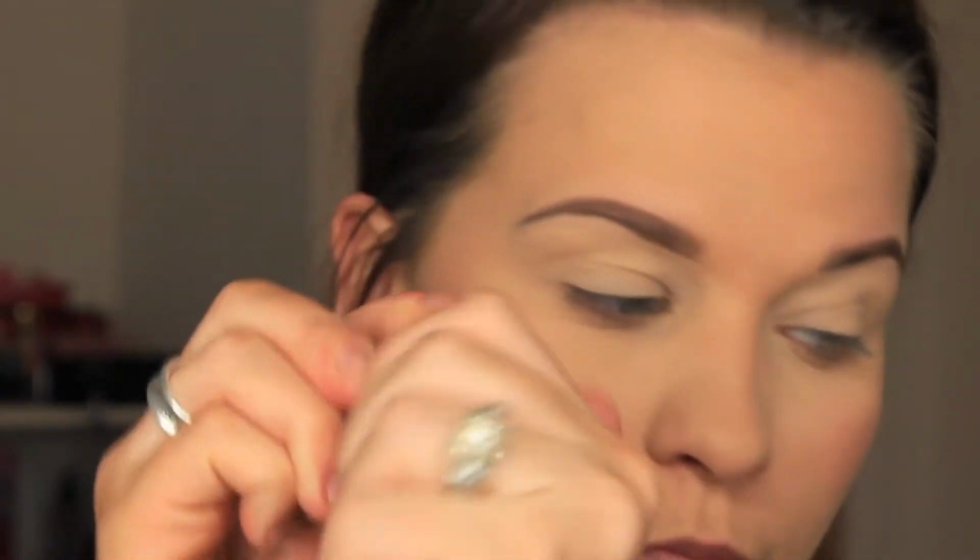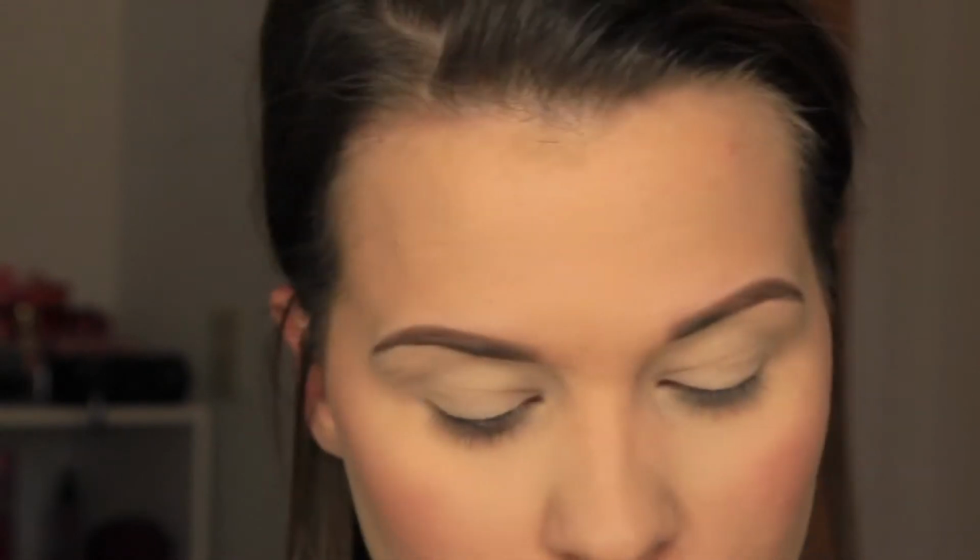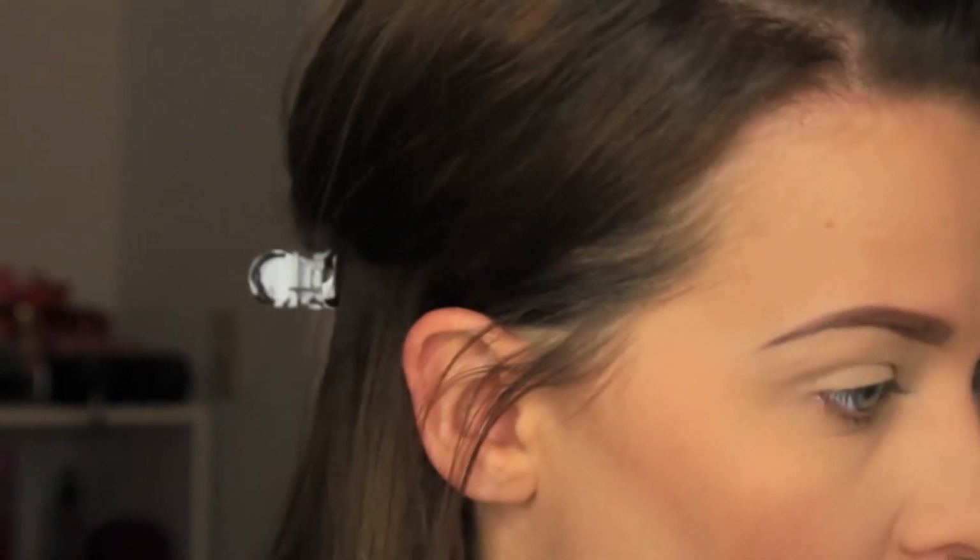To start off, of course, I'm going to be using Soft Ochre by MAC. And I actually already applied this and realized I wasn't recording, so we just kind of fixed it a little.